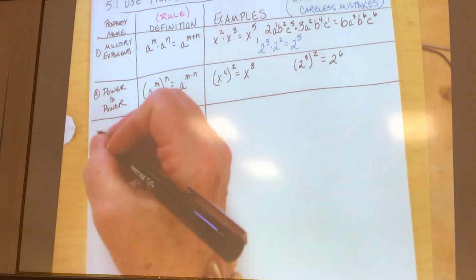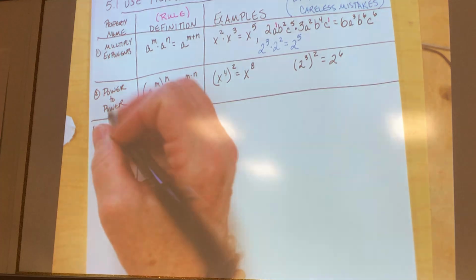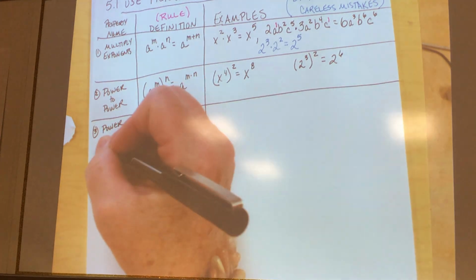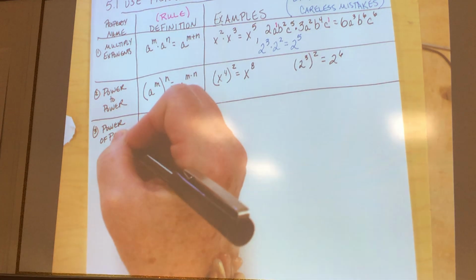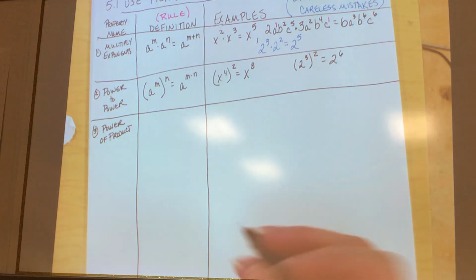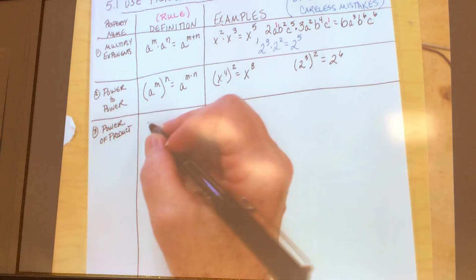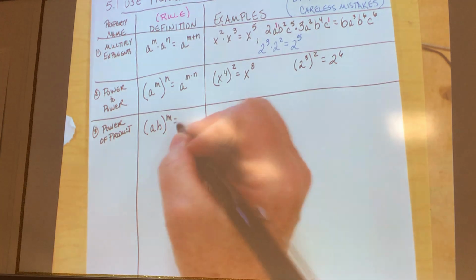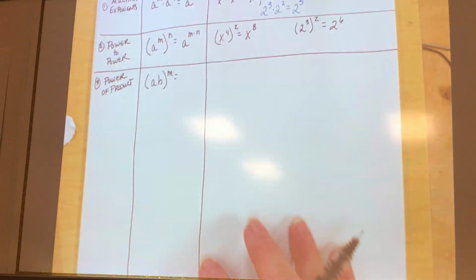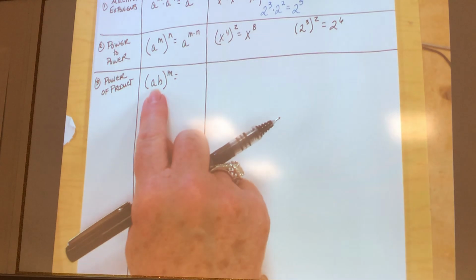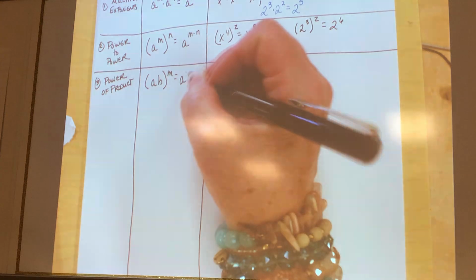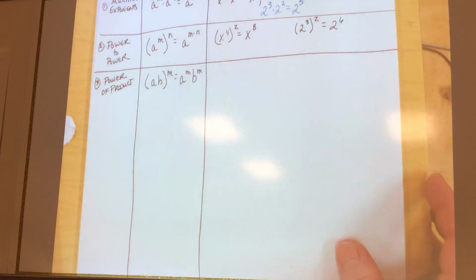All right, so here's the next one. This is number 3. This is power of a product. What does product mean? You're multiplying. Okay? So what you have is two things that are multiplied together and they're both raised to a power. Well, it's very logical what you do. It just means that everybody in these parentheses gets raised to that power, right? A to the m, b to the m. All right, you with me?